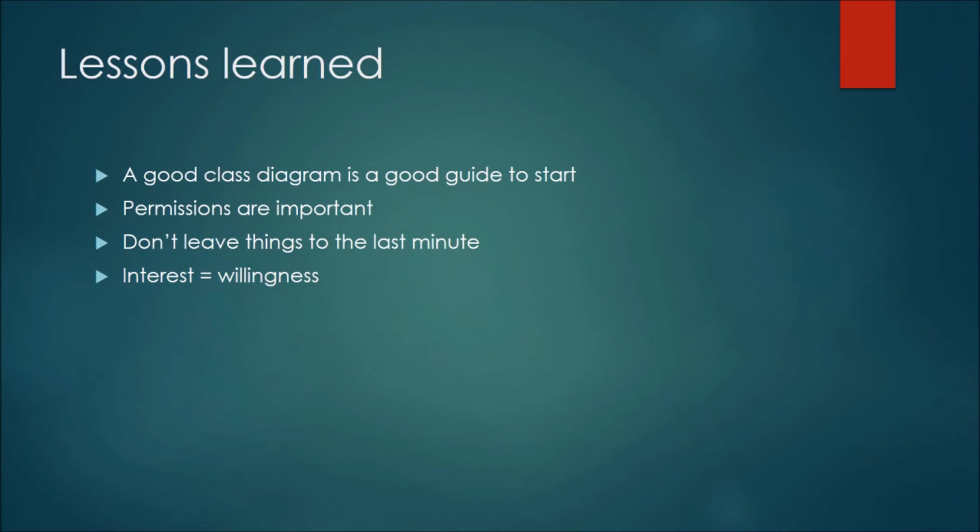Permissions are important. I needed to have a token in order to access the web app API for Analyst.co, and initially I wasn't going to use this, but because I wasn't able to get permission for other APIs, it kind of pushed back my work on this and pushed back the schedules in which I had set up already. So I learned it's very important to have those permissions in order to edit and call APIs.